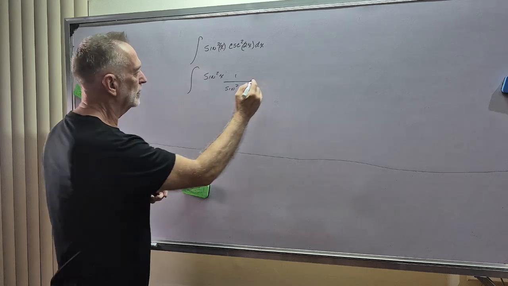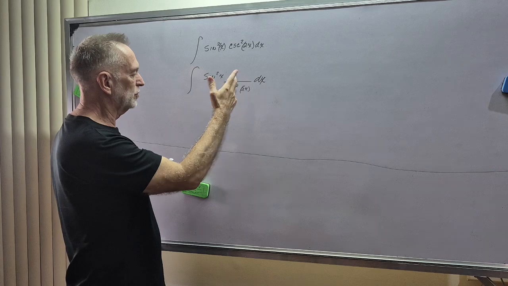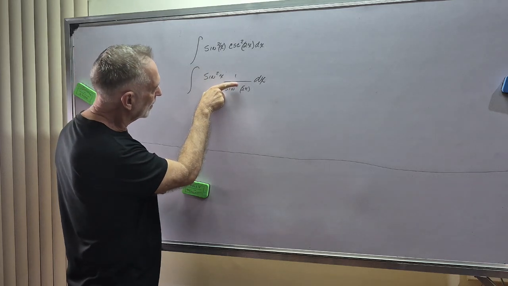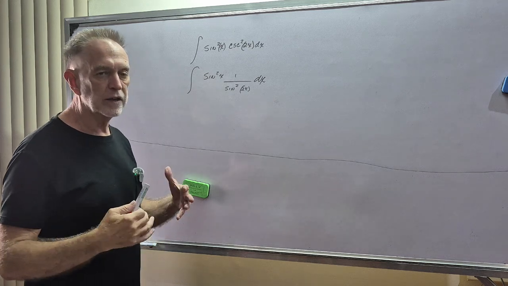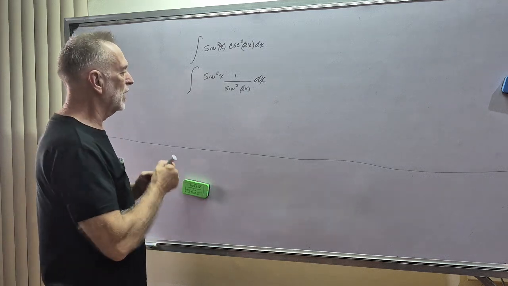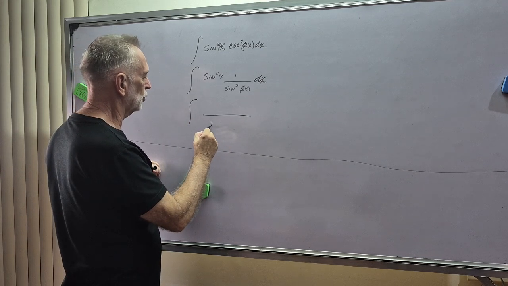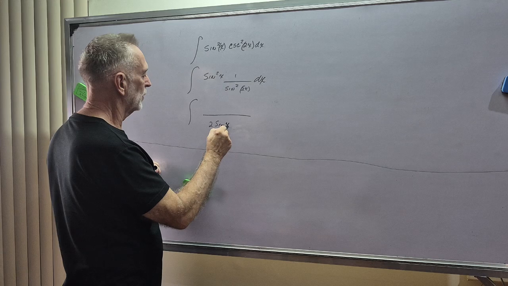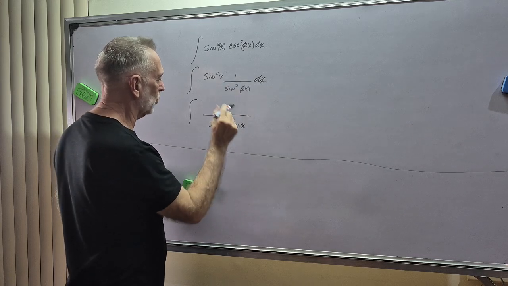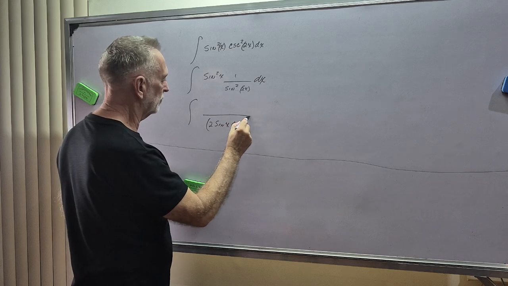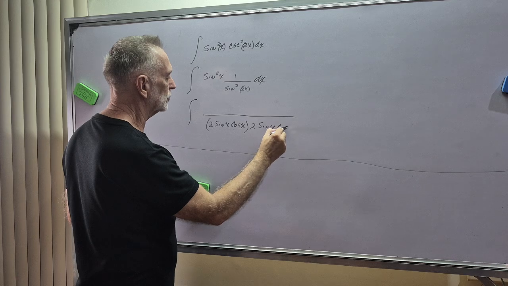Now, dx. Back in the day, I used to let the sine squared terms and all that freak me out. I just put my finger over that. I have sine 2x. What is a trig identity for sine 2x? Well, I know that's 2 sine x cosine x. That's sine 2x, but it's squared. So I have two of them, 2 sine x cosine x.